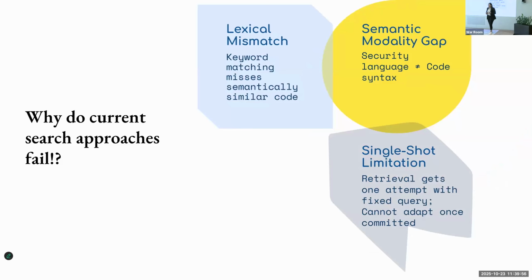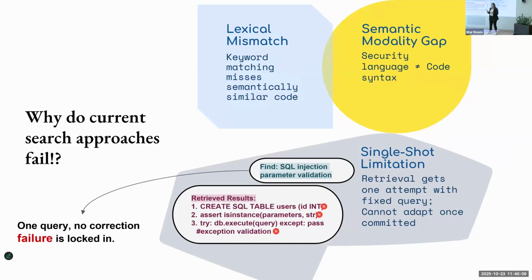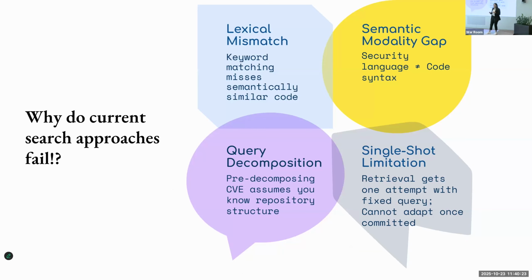The next, you could probably go towards retrieval-based formats, right? Once you've done semantic, you could go into RAG-based formats. But the problem with single-shot query retrieval is that there is no backtracking, right? It's just a one-shot retrieval-based method that gives you certain vulnerability code chunks, which may not actually be it. So it's locked in. And the third could be something new, query decomposition, where you break CVEs or CWEs into multiple steps and try to evaluate with that.